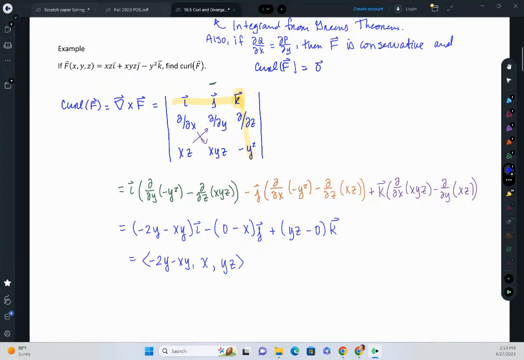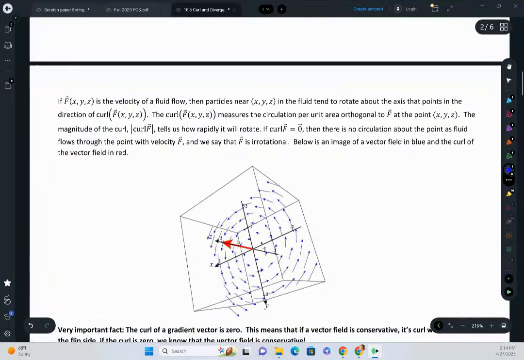Okay? Pretty straightforward calculation, a little bit tedious, but totally doable. Now we want to talk a little bit about what the curl vector is. So if our vector field is the velocity of a fluid flow, then there are going to be particles at some point in the fluid. Like we could pick a point in the fluid flow and ask ourselves, does the fluid just go past that point or does it start to rotate around it? If there's any sort of tendency for the fluid to rotate about an axis that's right on that point, then we would have positive curl. So curl is just measuring rotation, at a point.